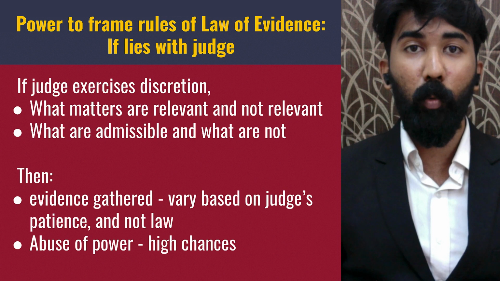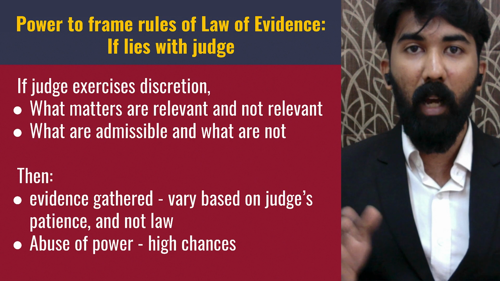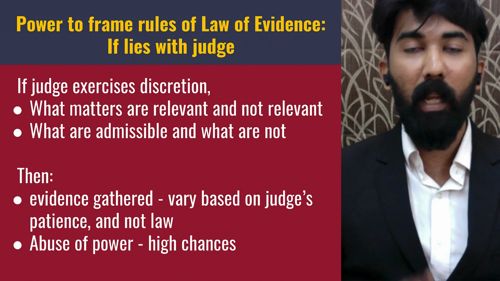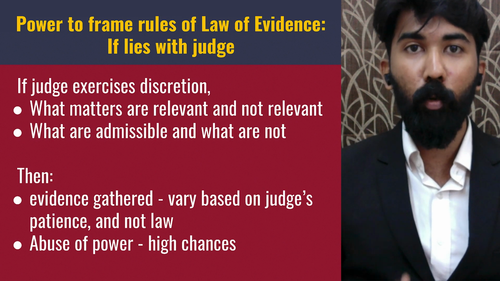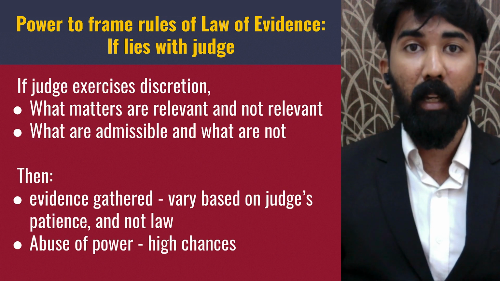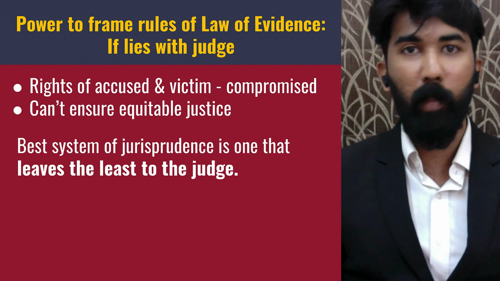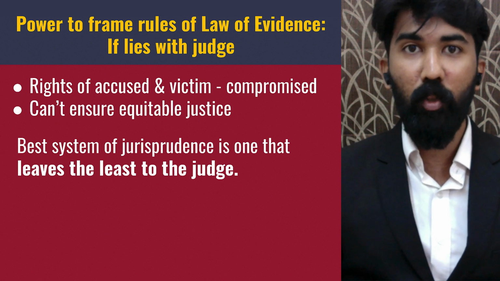There's another debate as to whether the power to frame rules of law of evidence should be left to the judge or not. Let's say the judge who presides the court has the discretion to decide which matters are relevant and which are not, and which evidences are admissible and which are not admissible. Then the decisions that the court arrives at would highly depend upon the patience of the judge and not law. So there are high chances of the rights of accused as well as the victims being compromised because it varies depending upon the judge, right? And there would be no equitable justice at all. And there are high chances of judges abusing their power. This is why it is often stated that the best jurisprudence is one which leaves the least to the judge.